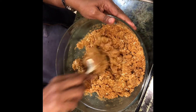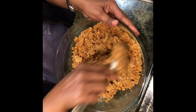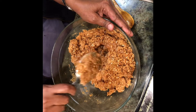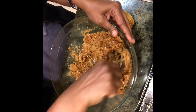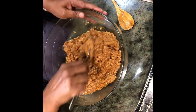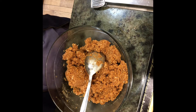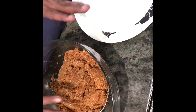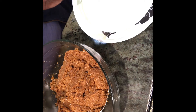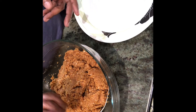I'm just waiting for it to cool a little bit so that I can put my hand in it and make ladoos. I've put all the jaggery in with the flavoring agents — the powdered cardamom and nutmeg — and now I'm going to make ladoos. I just have to shape them round, whichever size you want.